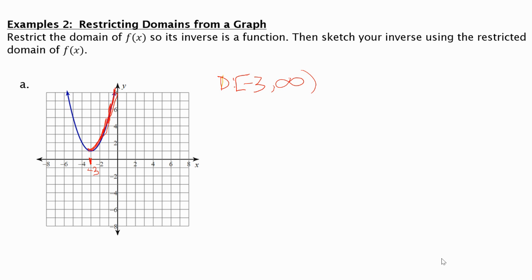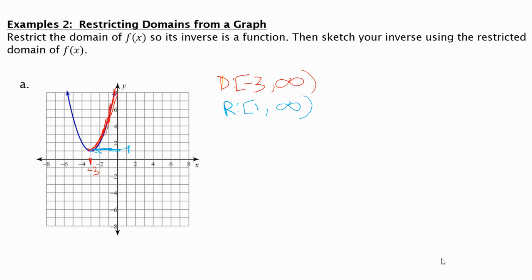And it's going to continue to all the positive numbers, or all the numbers that are to the right of that. So it's going to go in a positive direction. My range is going to be very similar to how I did range before I restricted the domain. It didn't ask for the range, but we're just going to write it just to have it. So you can see our range is going to start with a +1 and again go to positive infinity.